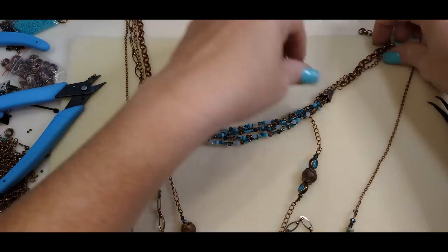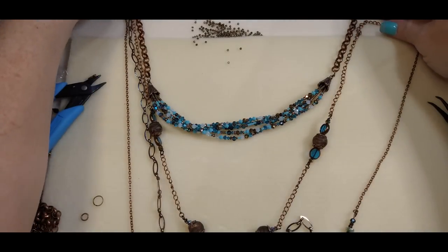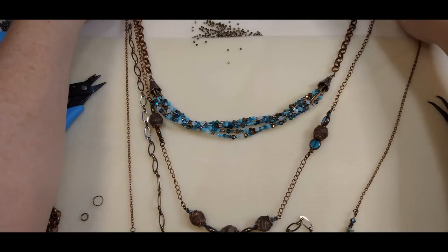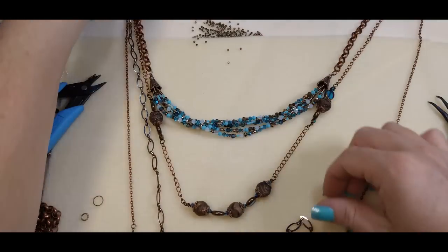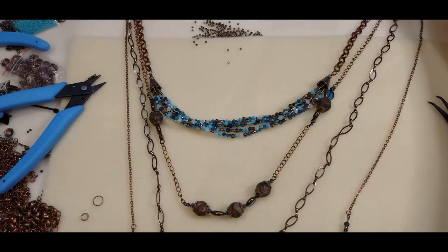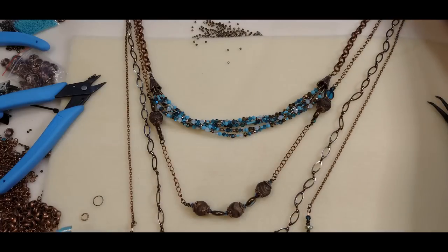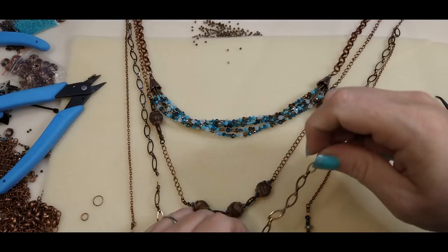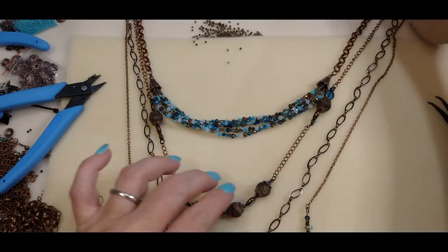You can actually hold it up to yourself if you want to. I kind of know how long my necklaces need to be just because I've made so many, I know just where I want them to be. So all I'm going to do is take my other chains on the other side and hook everything together, because I kind of have them measured out just by sight the way that I want them to go.